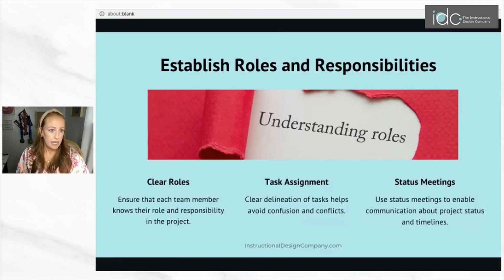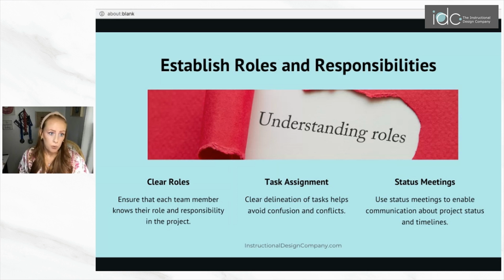And like I said earlier, establishing clear roles and responsibilities are super important on a team. So all those people that I listed as who might be involved in your collaboration and in your role as an instructional designer, ensuring that each person understands where they might fall in the process, what they might contribute to, what tasks they will be assigned to, and what their decision-making power is when it comes to that task, makes everything a lot easier.